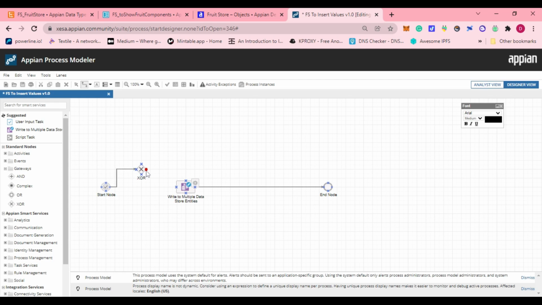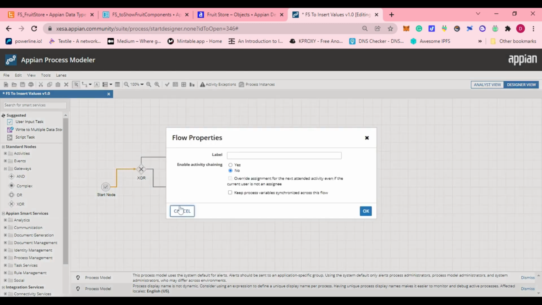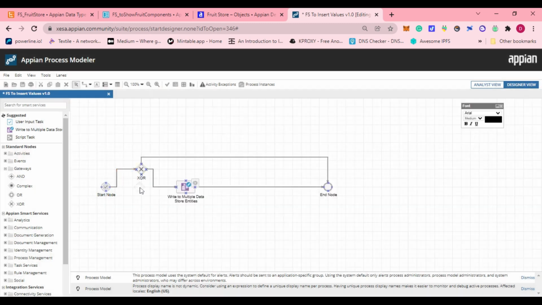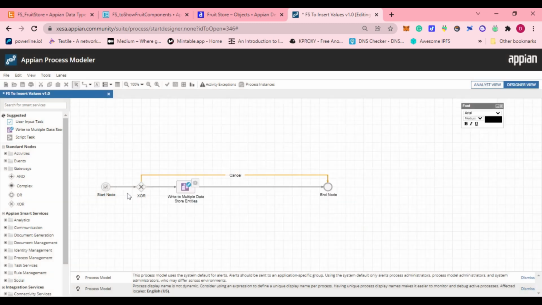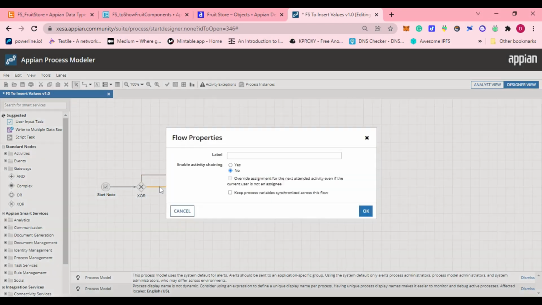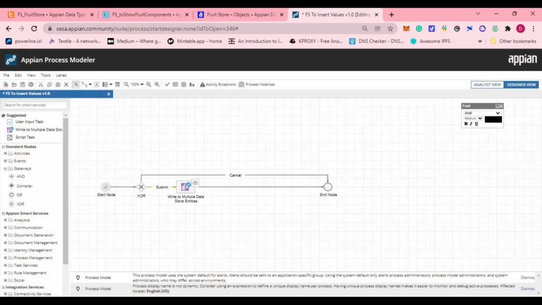Just do it. Okay, so that's all to be done. Now let's just pass this. Now let's name it task. So this would be when the user is going to say no or cancel, and when the user is saying yes, or when the user is saying to submit a button. When the user is going to submit the button, then this will occur.